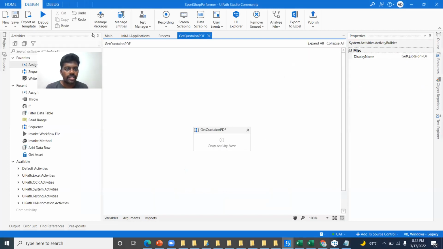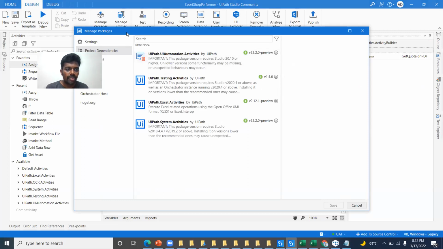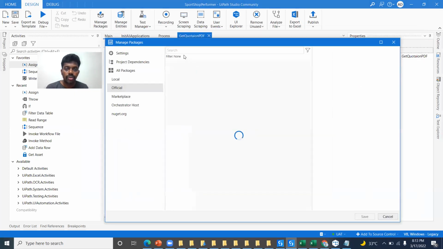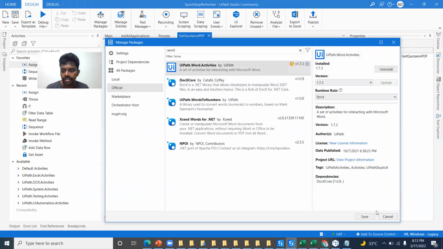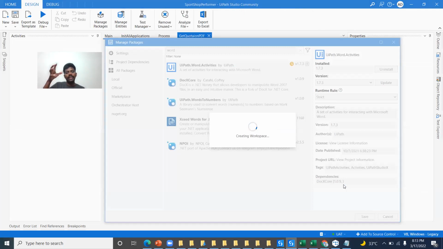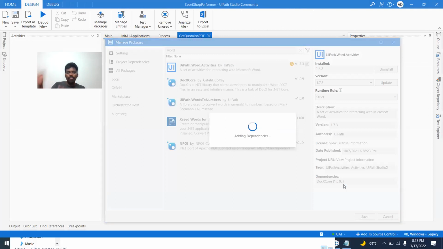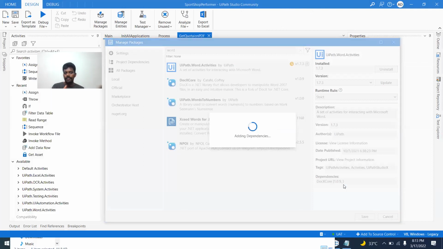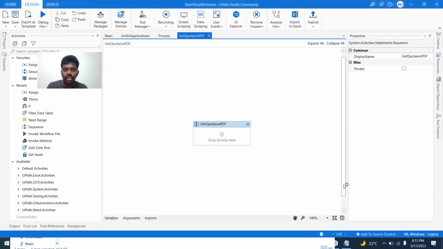Now let's go to the quotations, and I'm installing the Word application to create the PDF. So in this get quotation PDF, what we will do is take a copy of a template. We have a Word template, right? We downloaded it from the website. So we will take a copy of that template with the school name and keep it here, adding the items one by one with the images, with the discount. We have to calculate the discount price in this workflow.